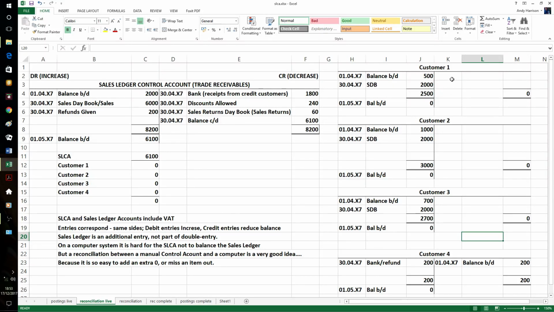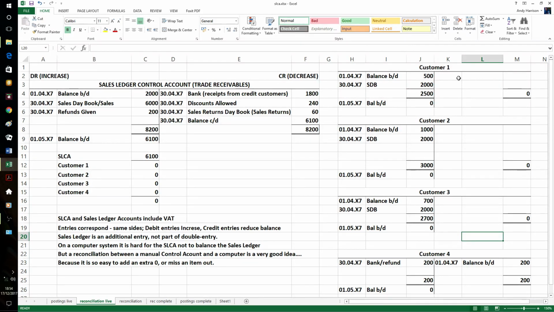We could never on a computer system realistically fail to balance off the customers with the control account, because normally computer systems do the double entries at the same time. We would have had to post directly into a control account or set it up wrong in the first place, although I have seen once an issue where a power supply caused an imbalance because the computer had done half the postings when the power failed.